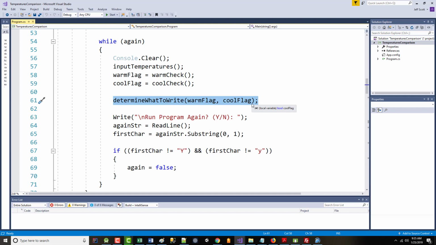Or those 5 temperatures went down every day, and I want to write getting cooler. Or they were just all mixed up. And then I want to write it's a mixed bag.